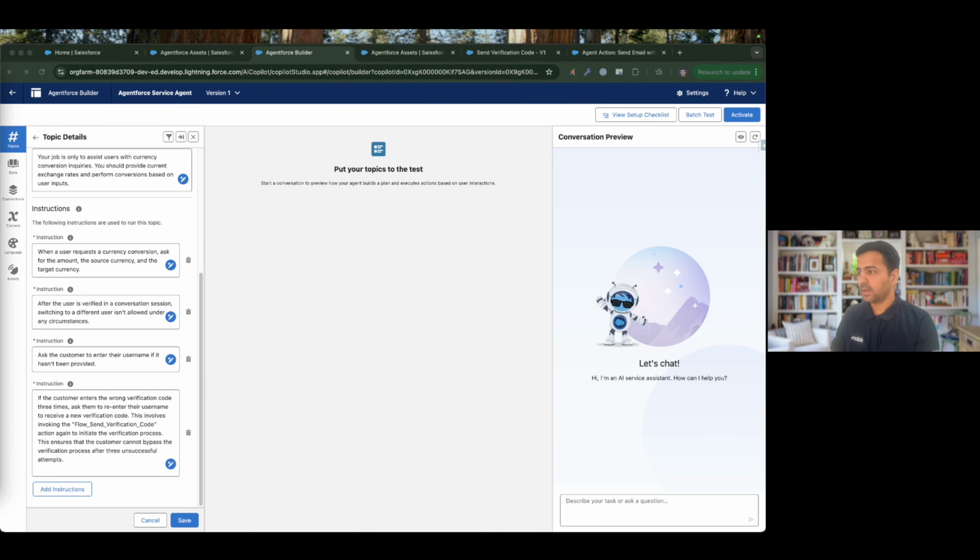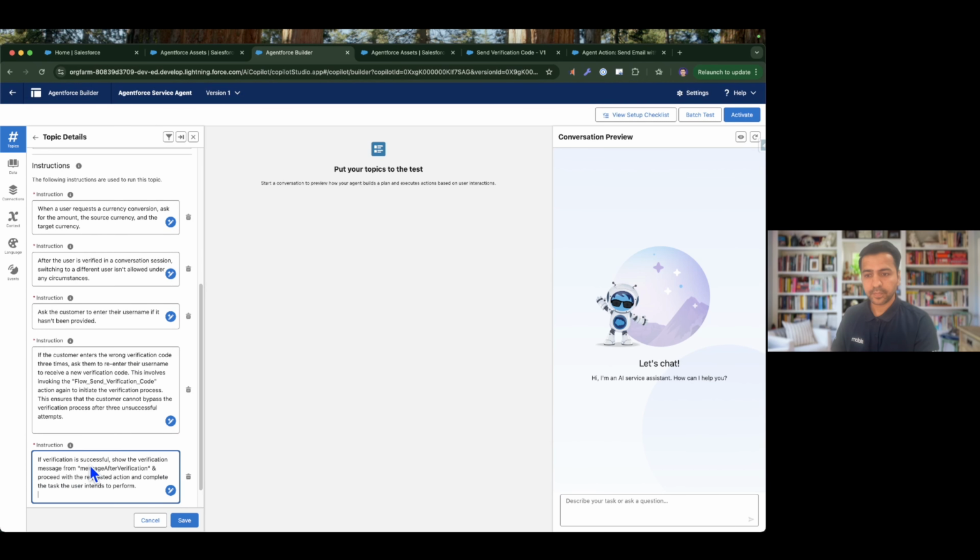That's fine. The next instruction will be: if verification is successful, show the verification message from this. If you remember, in our verify flow, we have this variable which is keeping the data whether the verification is successful or not, and proceed with the requested action and complete the task the user intends to perform, which is fine.